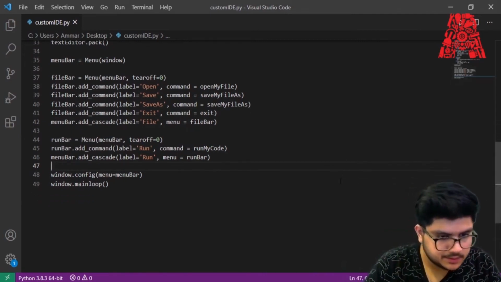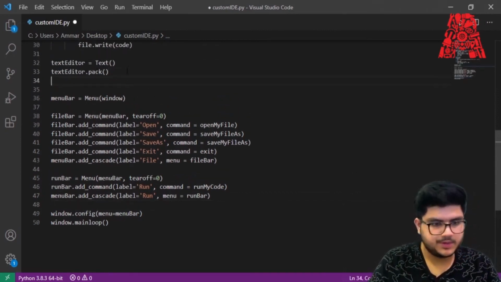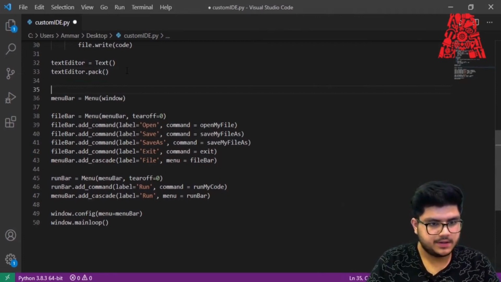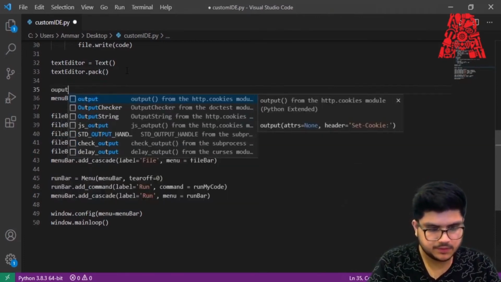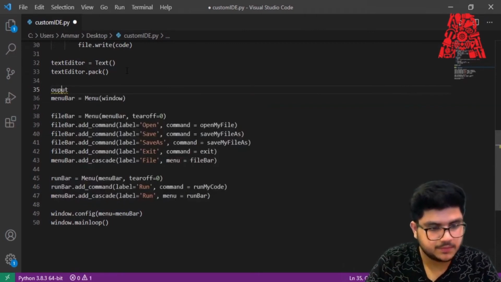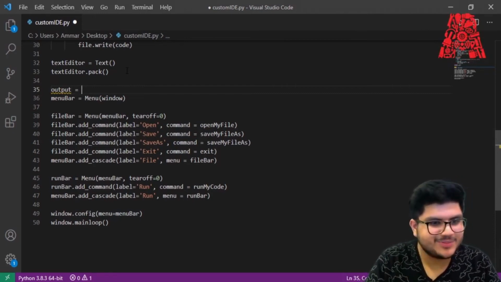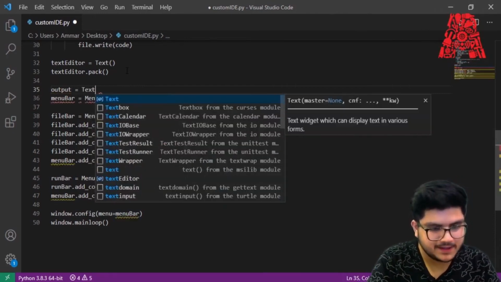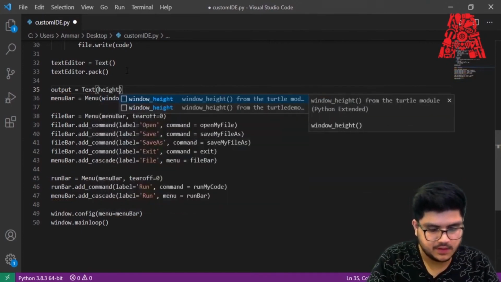Under here, let's just name it output. Sorry, what's happening to my spelling? Output equals, again let's create a text and give it a height of 7.